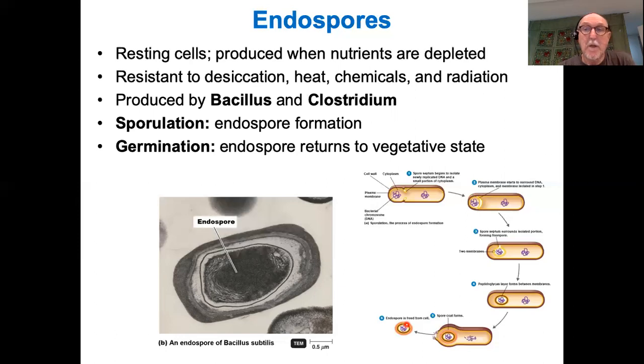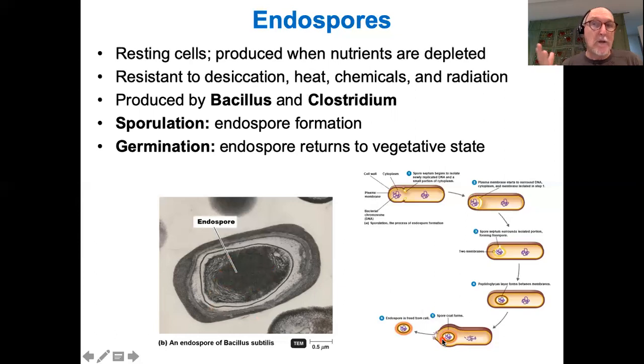The spore, in addition, has inside it sets of proteins which protect not only the DNA, but also the useful proteins of metabolism and everything. And the spore is very, very resistant to heat.